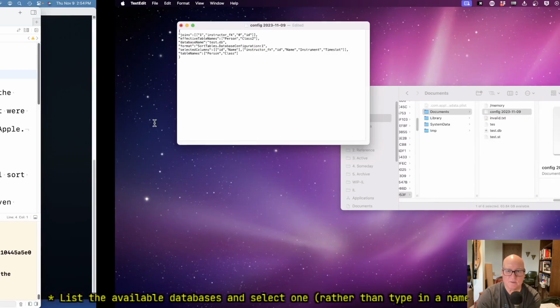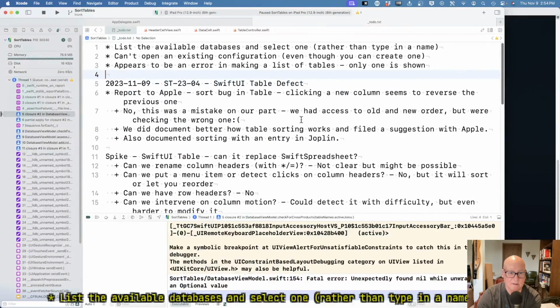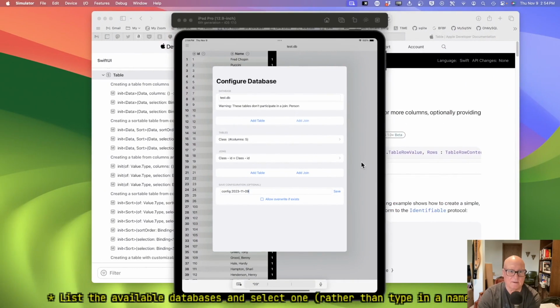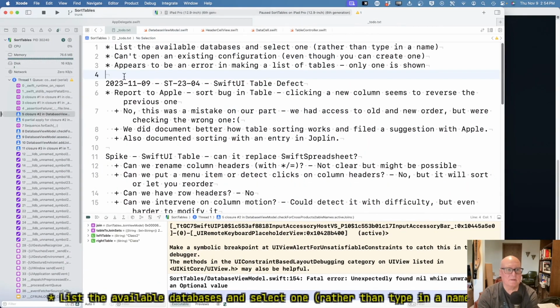Now, I don't know about the joins. Can I add a join? Boom. Okay. Well, adding a second join causes a crash. Ugh. Okay.